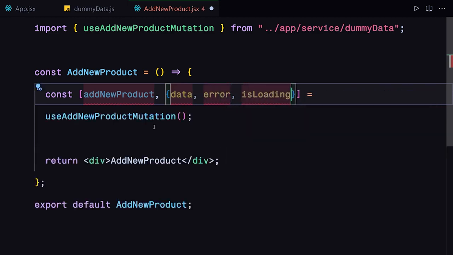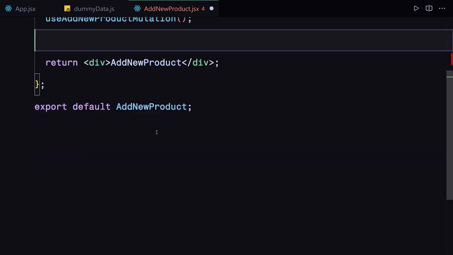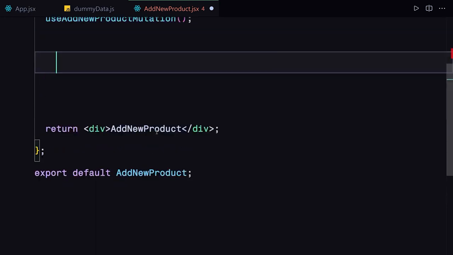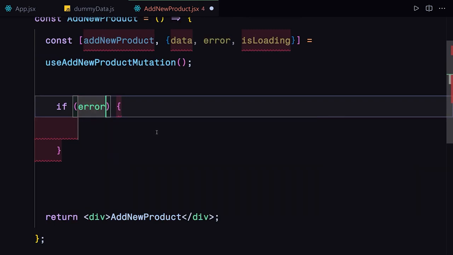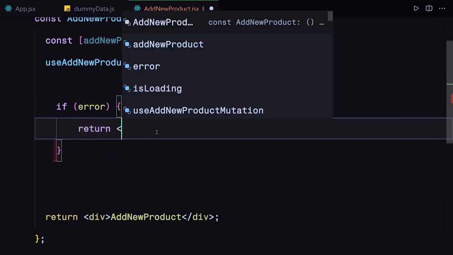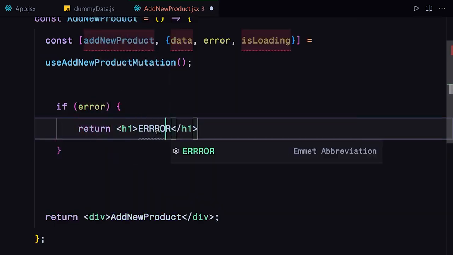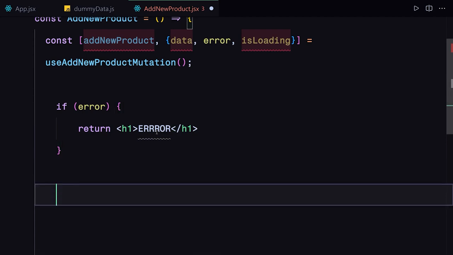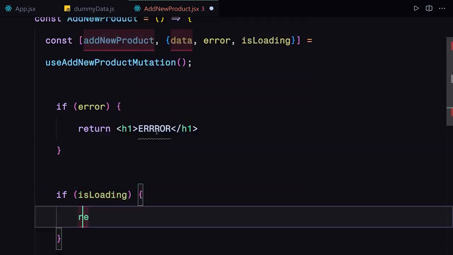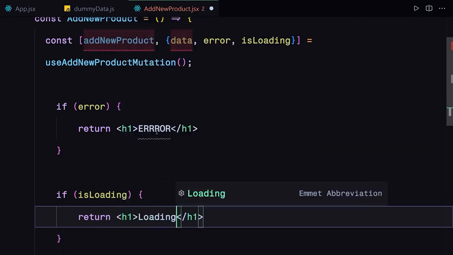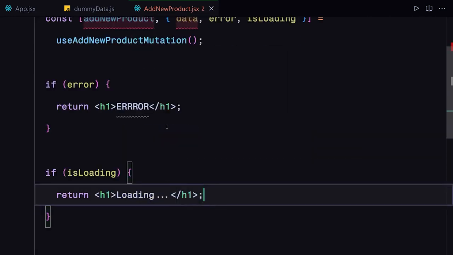We're not going to be taking care of the rest of them, but let me just show you every single thing. Let me just provide, if we have some sort of an error, what do you want to do with that error? We are going to be just writing error or something like that. And if you have some sort of a loader, so is loading, we are going to be just returning the h1. Let me just return my h1 of loading dot dot dot. So now let me just save that.